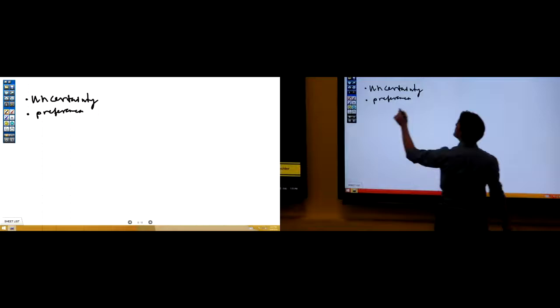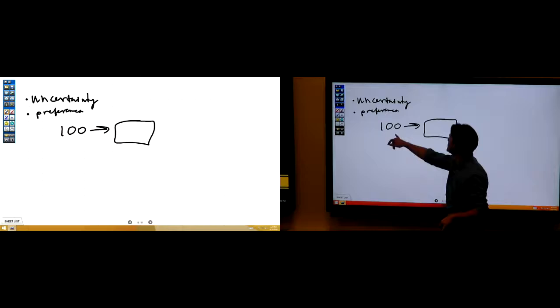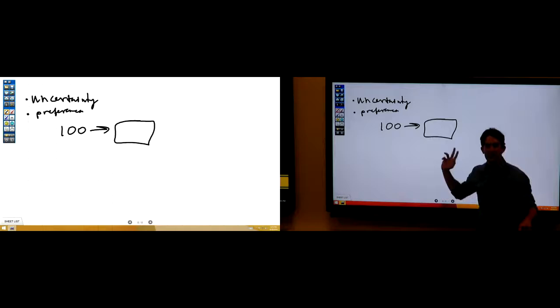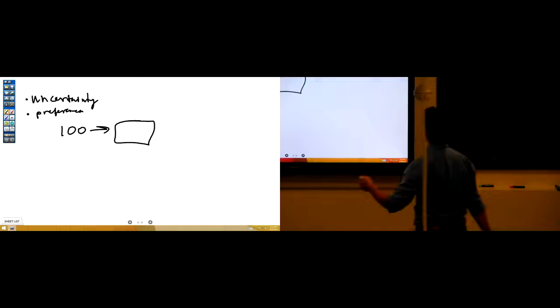Right, but if we're going to take that $100 and I'm going to invest it into some kind of venture that's going to try to return me money, if I can do that now, I want that $100 to turn into something else or I wouldn't invest it in the first place, or I would find something else to invest it in, right? And what's this concept called? Opportunity cost, one of the most ignored concepts in energy transformation.